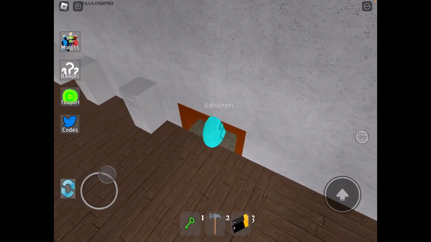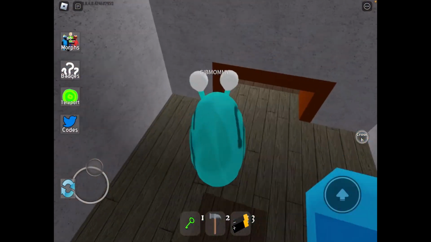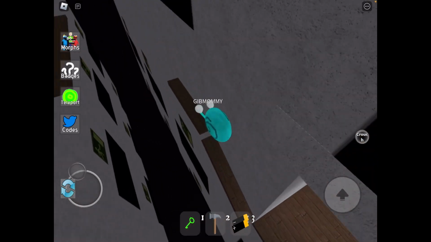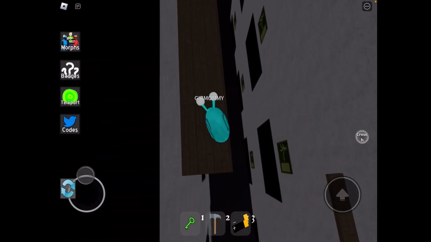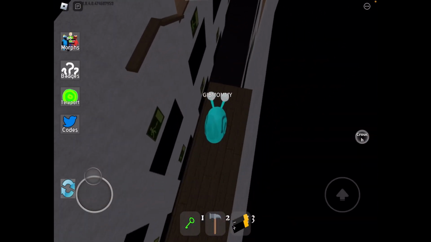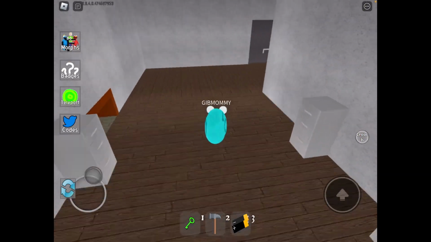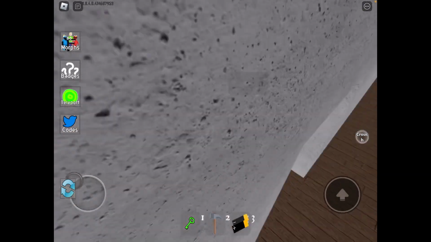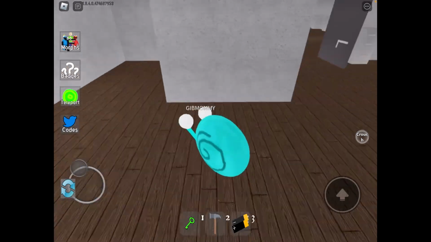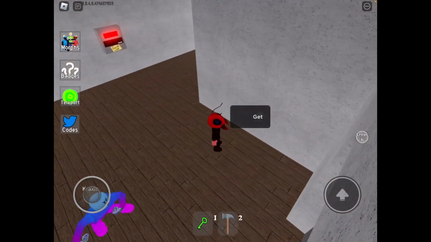I'm gonna have to go where the gray cat's poster is. Right here. Is it? No, not there. I wonder where it is. Let's go over here. But I know it's somewhere here. No, it's not there. Oh, maybe it's where the plank is. Let's see. Complete. Enter code. I'm not gonna do that. I wanted to stay as the baby snail.